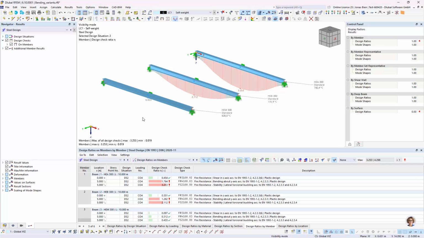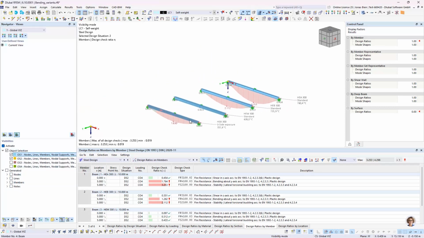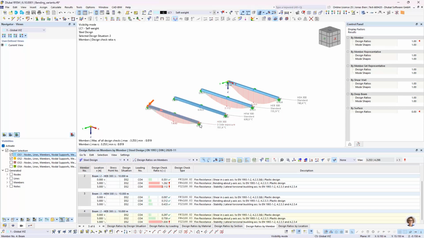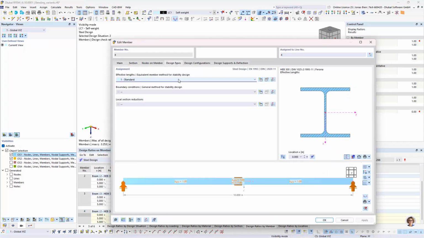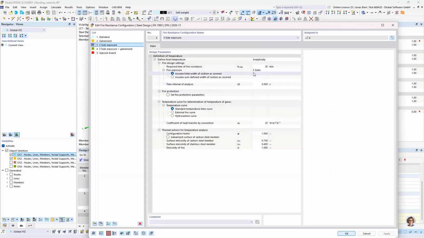Okay, so we also talked about a second option to reduce or manipulate the profile or section factor, and this would be by avoiding side exposure to the flames, for example by a concrete slab. I have also added another example where I modeled an HEB 300 and modified the fire resistance configuration in that way that I only apply a 3-sided fire exposure.